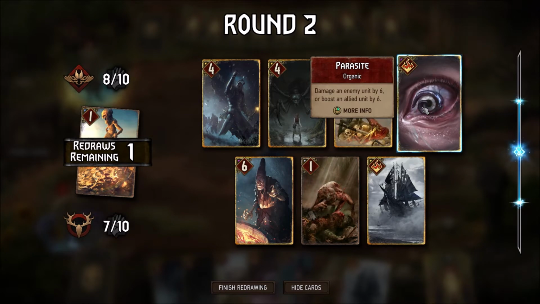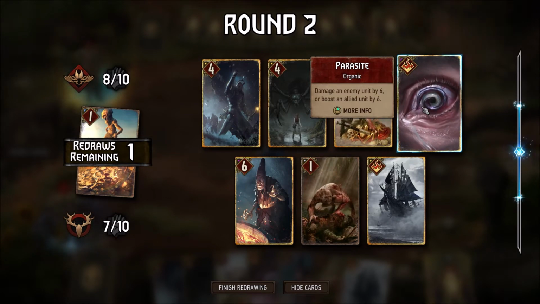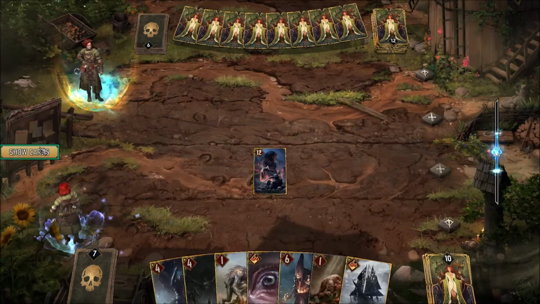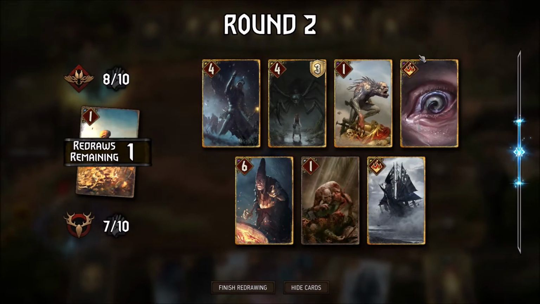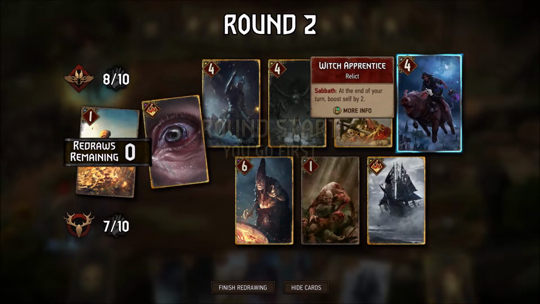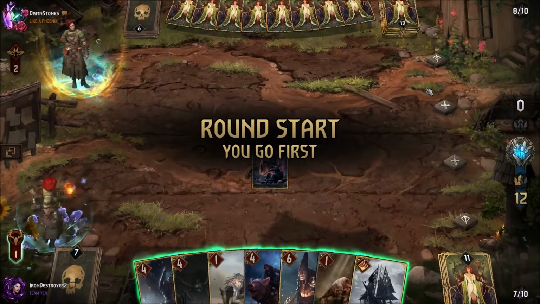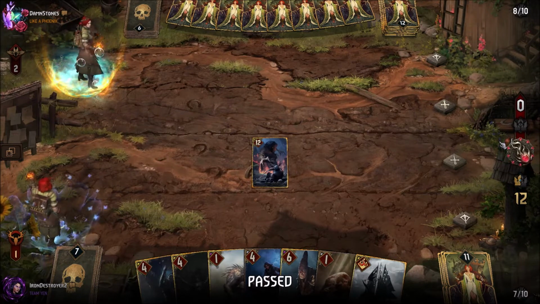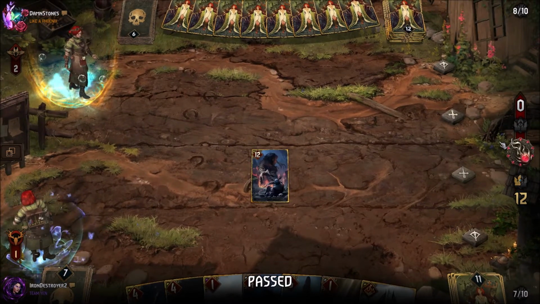We could hit a consumer with Parasite. Is that good enough for me to justify keeping Parasite when it's looking to play for 6? Maybe 5 if it's on a Slizzard. We'll put it back so we can access it with Naglfar if we need it. But here we're just going to pass. We're going to rely on Koshchey next round to give us a win this game.